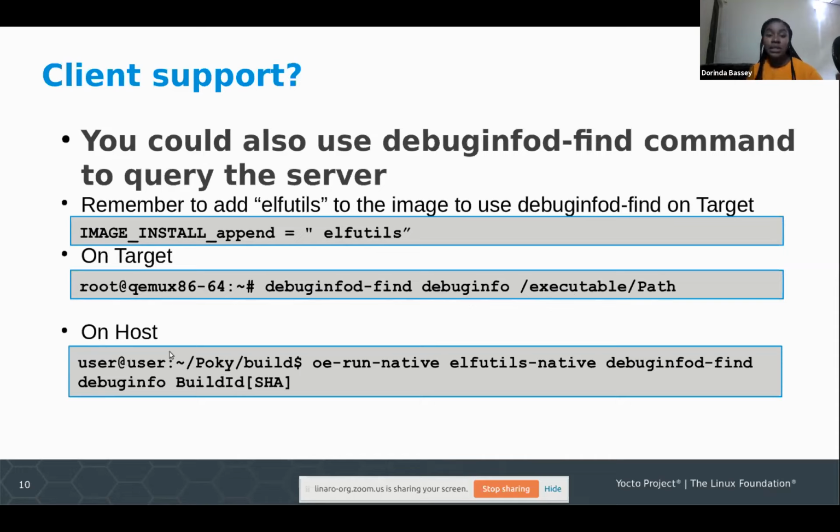On your host, if you're using the debuginfod-find command, you run oe-run-native elfutils-native debuginfod-find debuginfo, and you can either pass the build ID or the path to the executable. So that's it for client support.